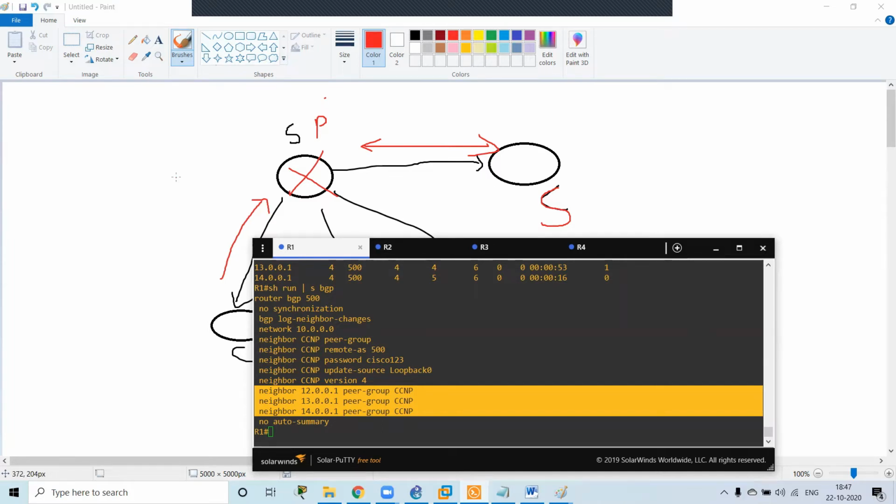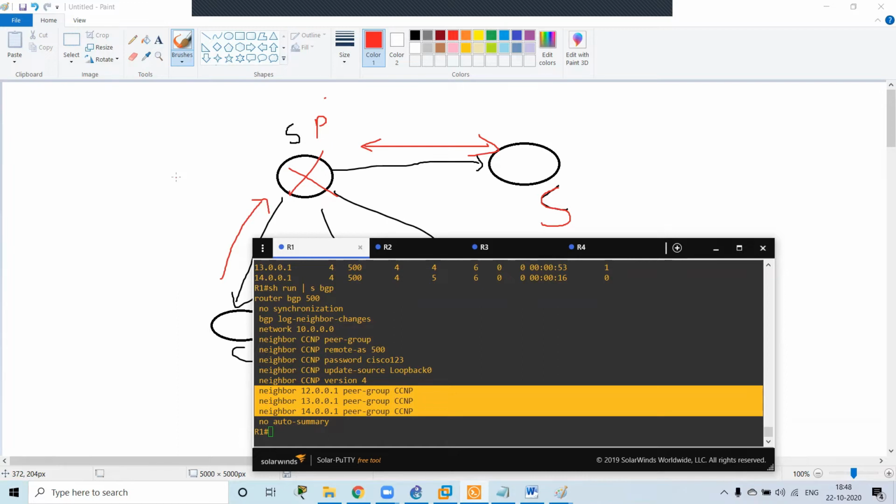Now we will configure iBGP in the same autonomous system 500. I'll make sure that all the routers are able to see the routes from other routers in the routing table through BGP, and do not use full mesh.